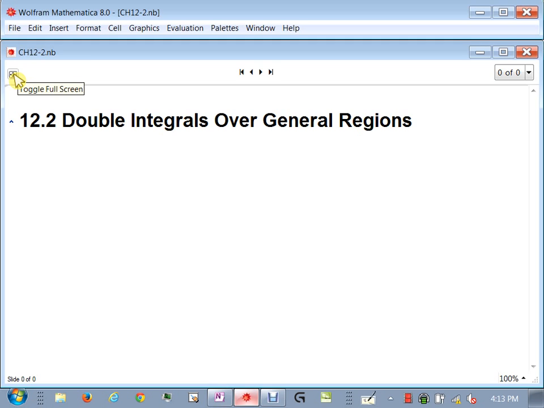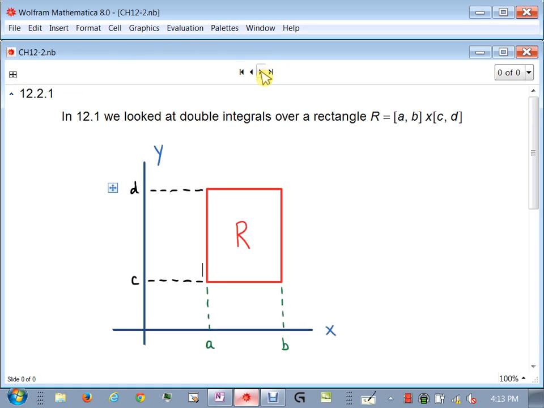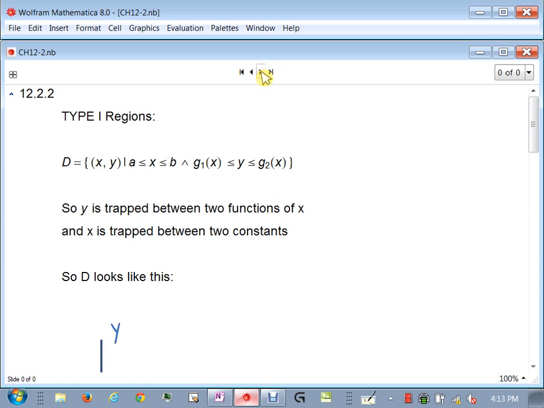All right, well look, let's do this because it has been a long week and you have suffered a little bit. Let me just show you what a general region is, and let me just show you where we're headed, okay? We know how to do an integral over that now, right? Theoretically, we do. But what if your region needs to be a little more interesting than just a rectangle?